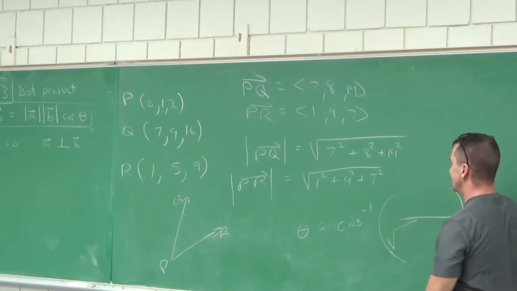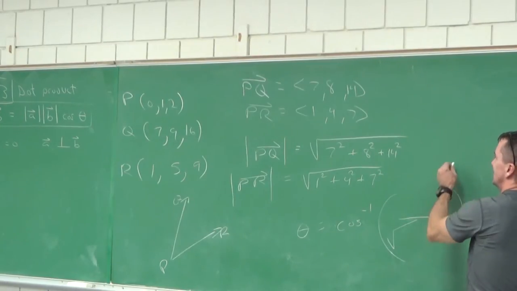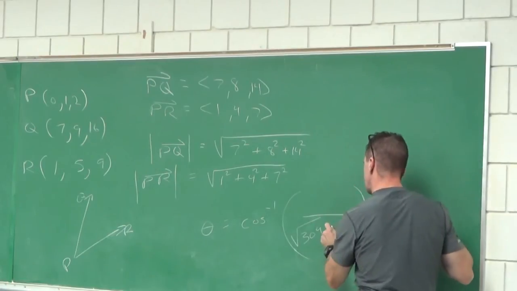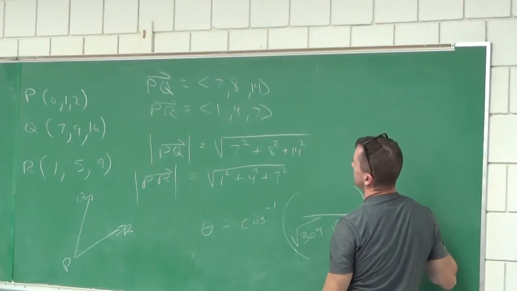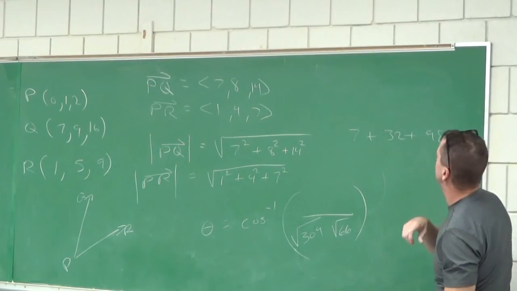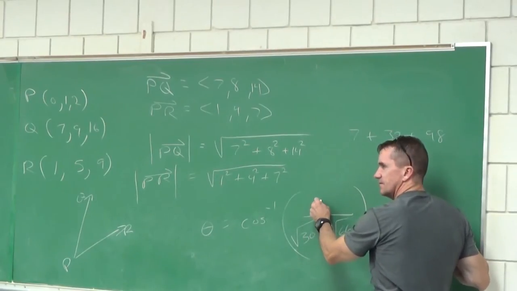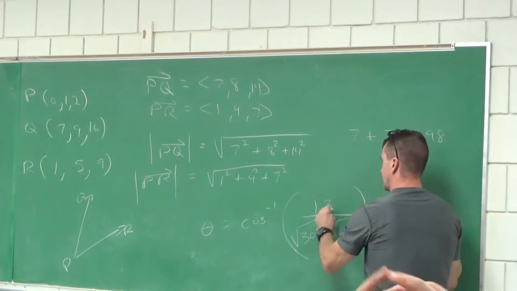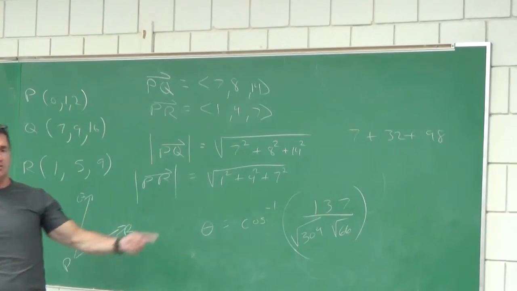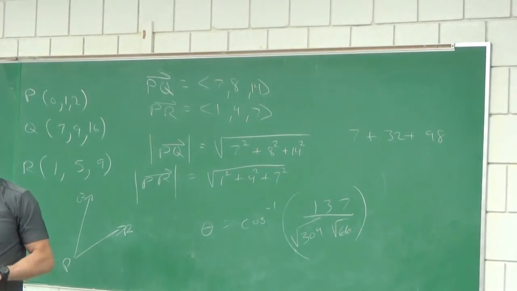What's the magnitude of PR? Square root of one squared plus four squared plus seven squared — that's square root of sixty-six. I'm going to find this angle using inverse cosine of the dot product of the two vectors divided by the magnitude of each. What's the dot product? Seven times one plus eight times four plus fourteen times seven — that's seven plus thirty-two plus ninety-eight, which equals one hundred thirty-seven. That's how we'd find that interior angle using this powerful formula.